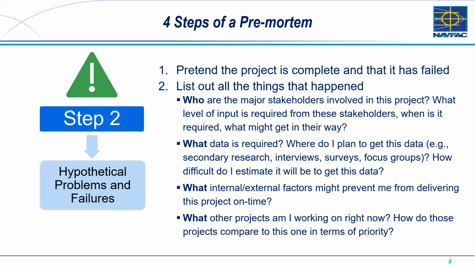What internal and external factors might prevent me from delivering this project on time? What other projects am I working on right now? How do those projects compare to this one in terms of priority? Pause the video to brainstorm hypothetical problems and failures of the project you selected in step 1.